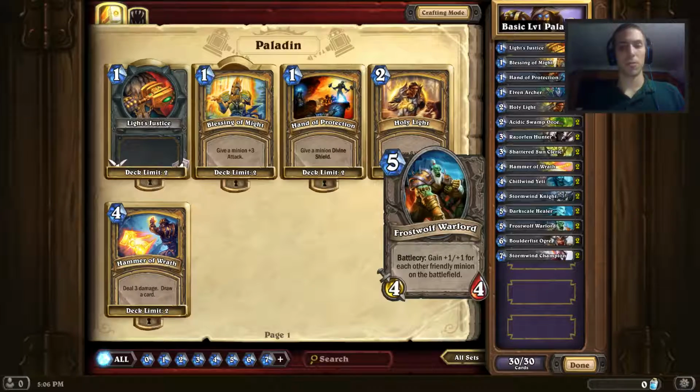Next, we have Frostwolf Warlord. As I mentioned, it gains +1/+1 for every friendly minion on the battlefield. This goes pretty well with the Paladin Hero Power, which for 2 mana allows you to summon a 1/1 any turn you want or every turn. So Paladins tend to have a lot of dudes on the field, and as such that makes Frostwolf Warlord a little bit better. Has the potential to come out as a 6/6 or a 7/7, which is not bad at all for 5 mana.